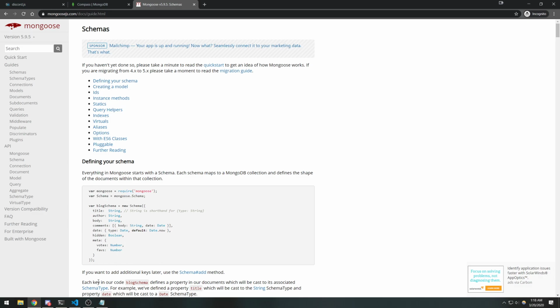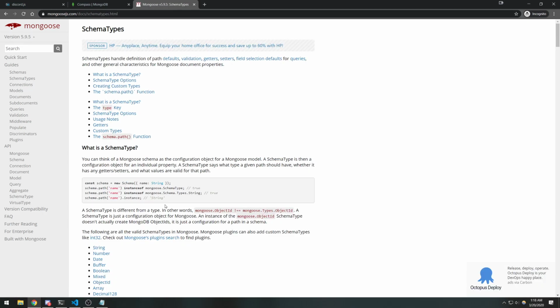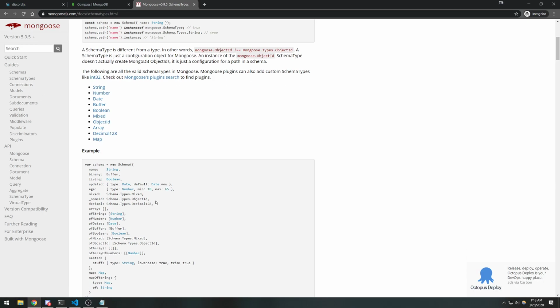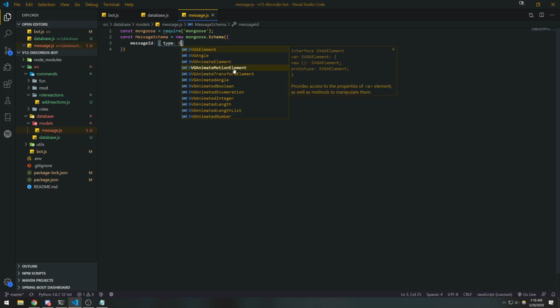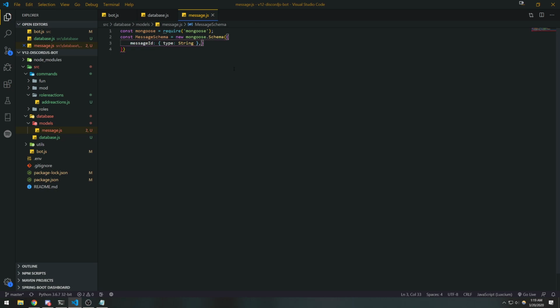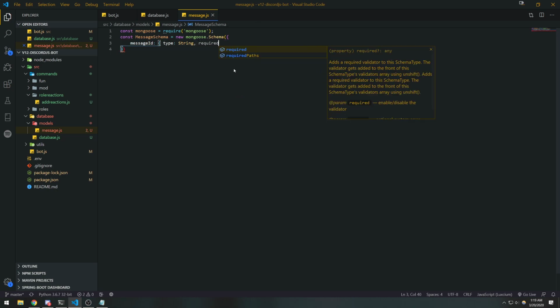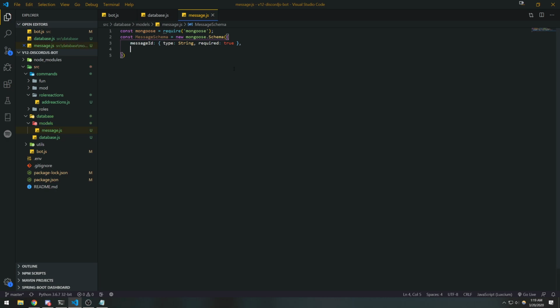I don't think we need to import anything. Mongoose will understand it itself because we can have certain data types too. That's the nice thing about schemas: you can also type check your properties. So messageID should be a string. Required, yes. We want to make sure that this is required.